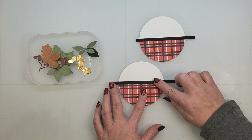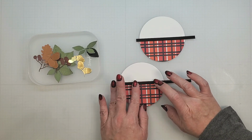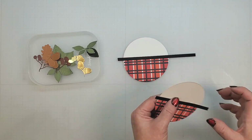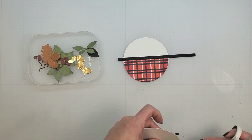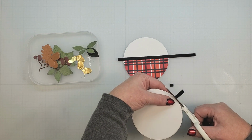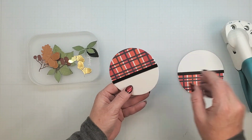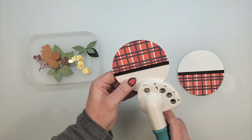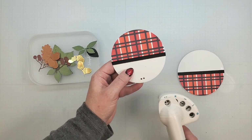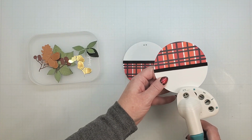Above the plaid pattern, I'm going to layer the black strip of cardstock. If you wanted, you could use ribbon or twine or one of your favorite border dies to add some embellishment and decoration. Before I add my foliage, I'm going to use a punch to create some holes at the top for my twine.